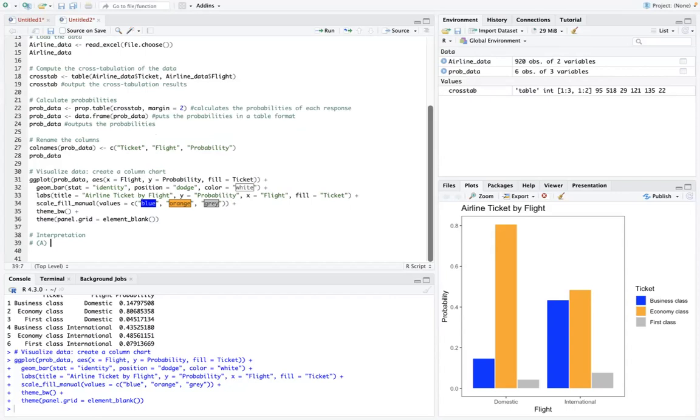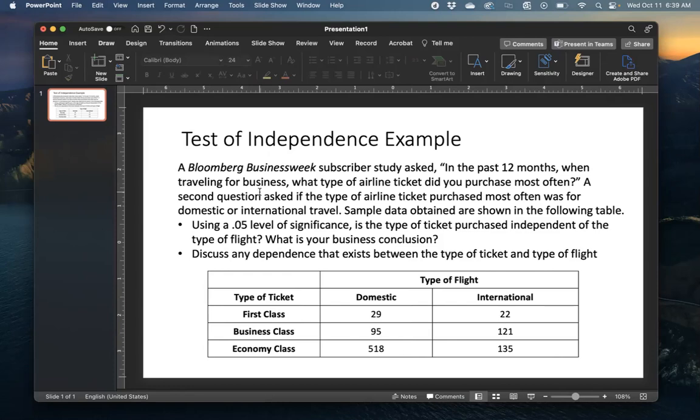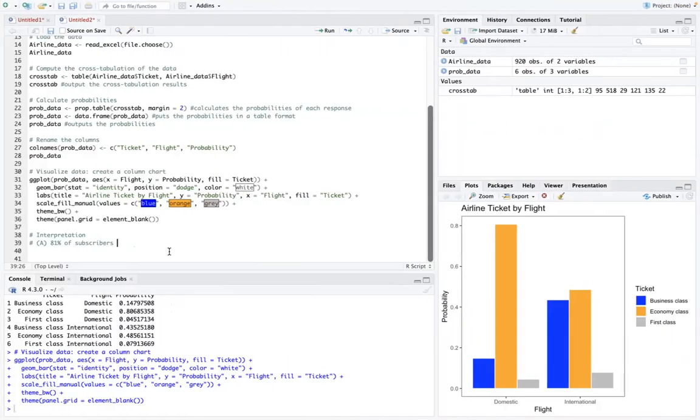But for me, I'm just gonna say 81% of subscribers stated that they purchased economy class tickets when flying domestic.